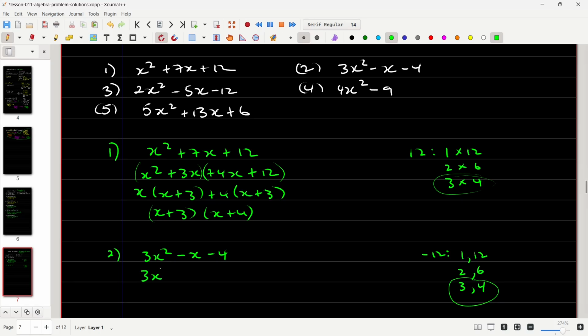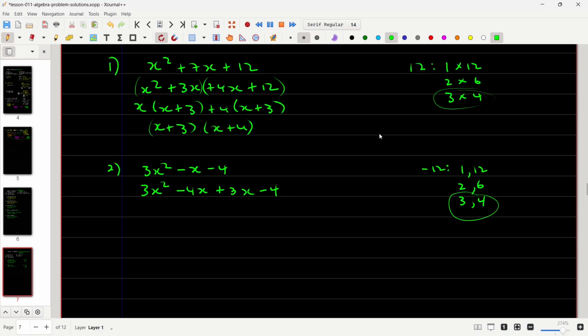So I'm saying 3x squared, a negative 4, and a positive 3 is going to work to split it. And I'm going to have minus 4 here, minus 4 there. And then I'm going to end up with x into 3x minus 4, and then plus 1 into 3x minus 4, and then it'll have 3x minus 4 into x plus 1. Let me write this 3 better than that.